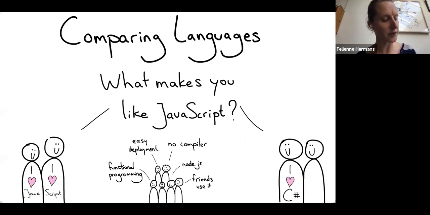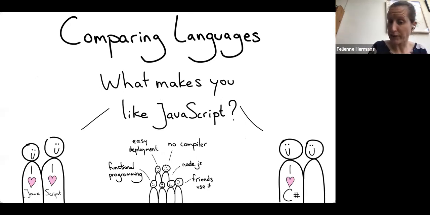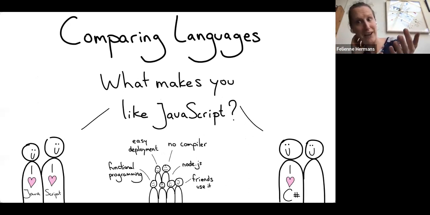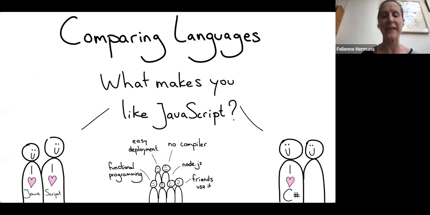Because I could also ask people, why do you like JavaScript? What are the things about JavaScript that you very much like? And then I get really different answers, right? I get all sorts of answers. Maybe people like JavaScript because my friends also like JavaScript, so it's a community thing. Or maybe people like it because it doesn't have a compiler, so it's easier to use.